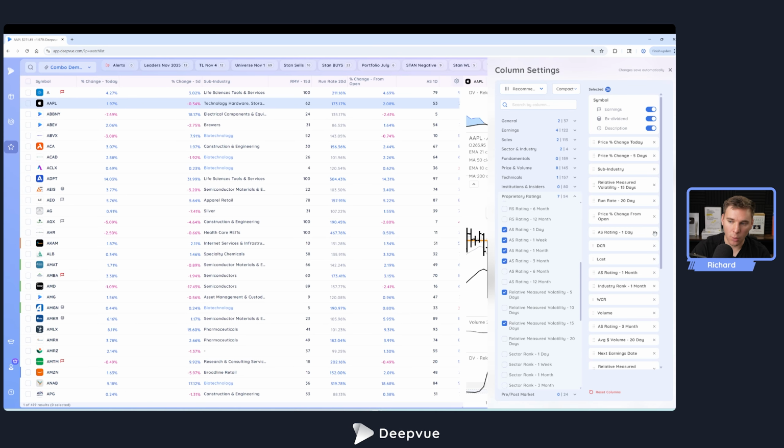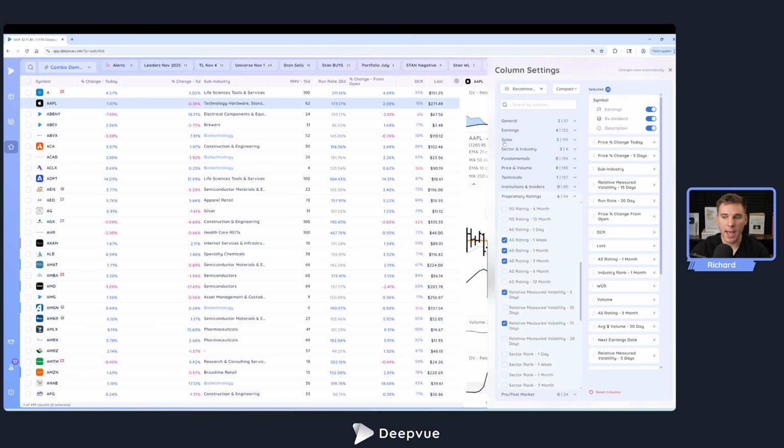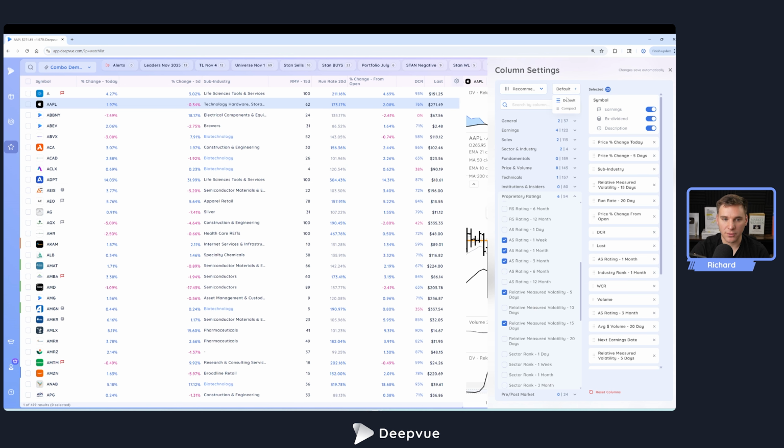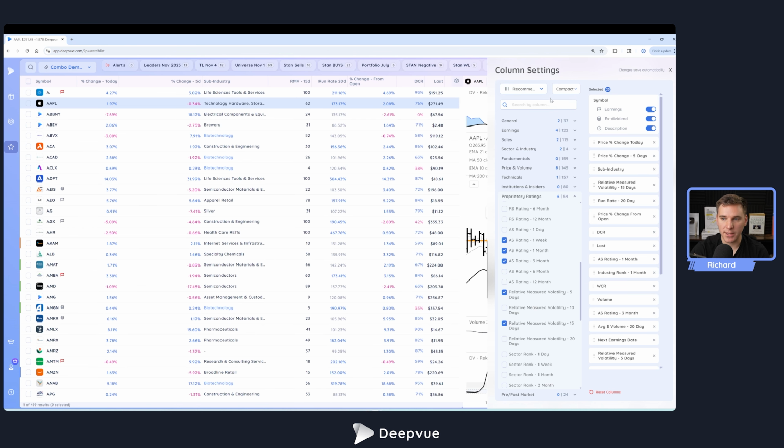And of course, if you don't want one, you can go ahead and exit out and it will adjust in real time. So that's how you set up your data column set. You can also change the spacing in between the symbols to different versions if you'd like it a little bit more compact. That's what I like to do.